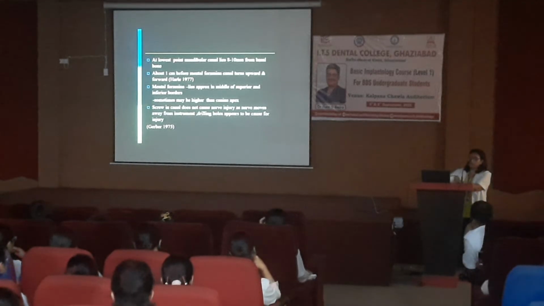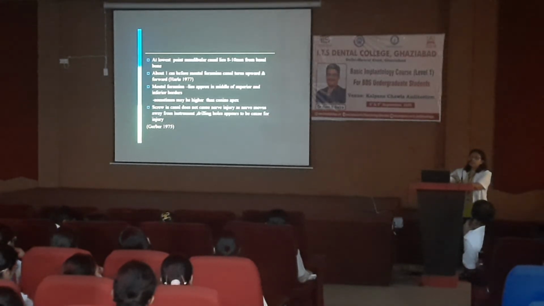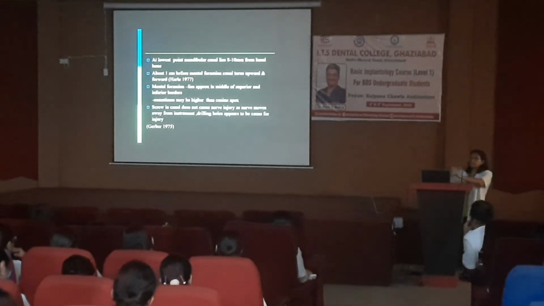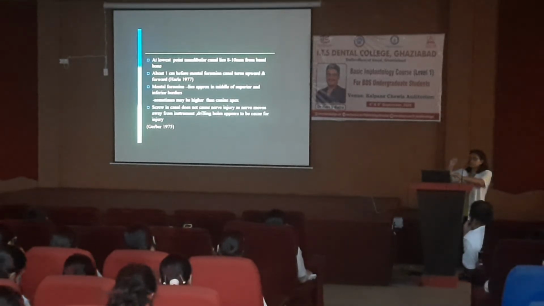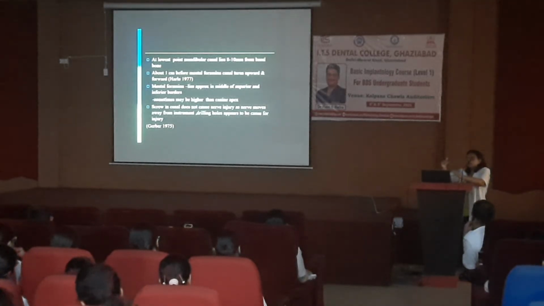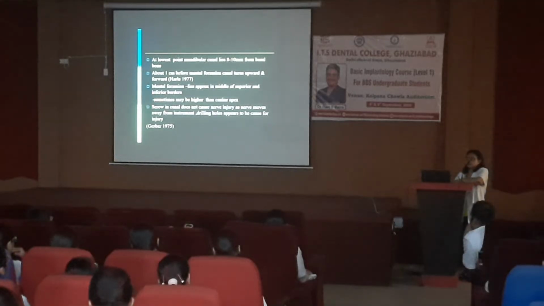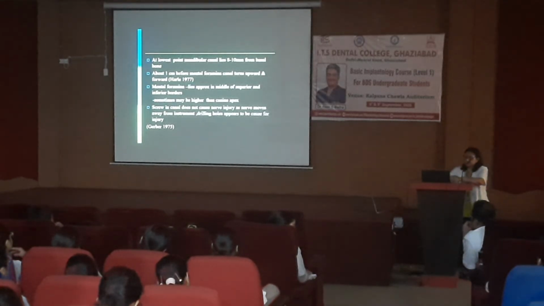This mental foramen canal turns upwards and forwards, and the mental foramen usually lies approximately between the superior border and the inferior border. As age advances, it comes closer to the crestal portion. So there again the effective height will reduce. You have procedures to bring it down, or you choose another modality, another implant system. Okay. So the location of this canal is very important.